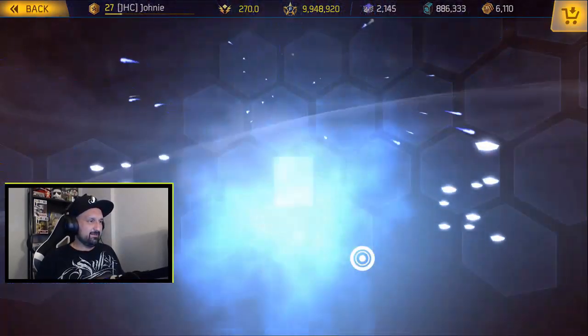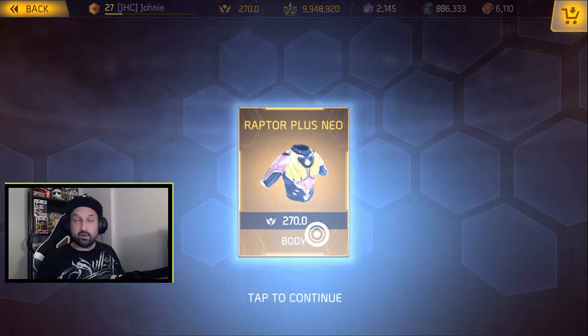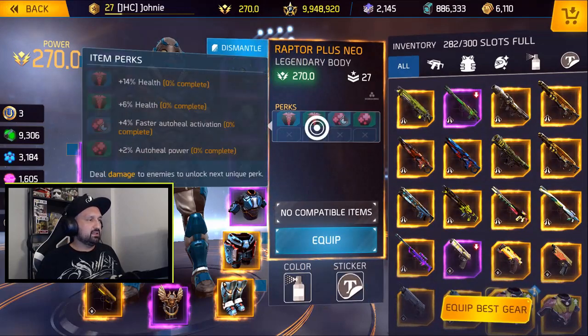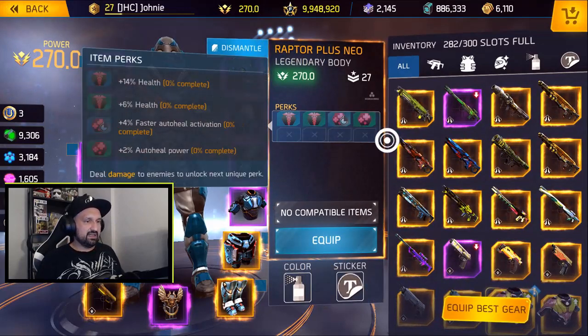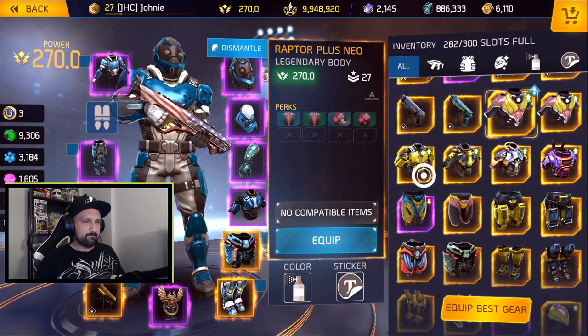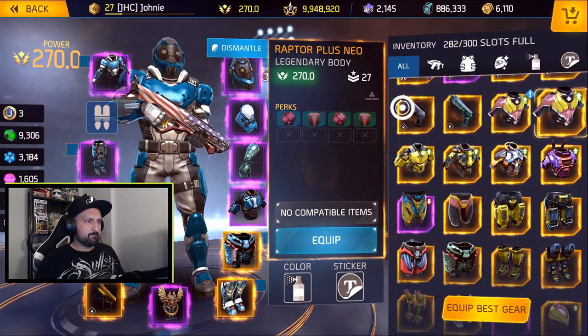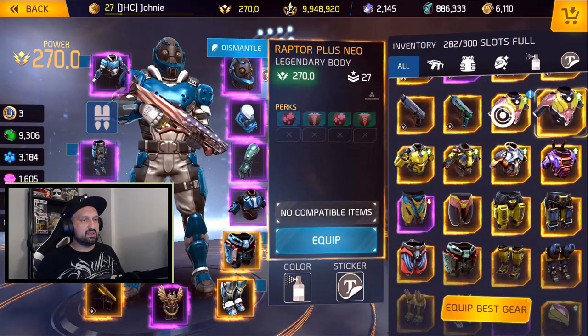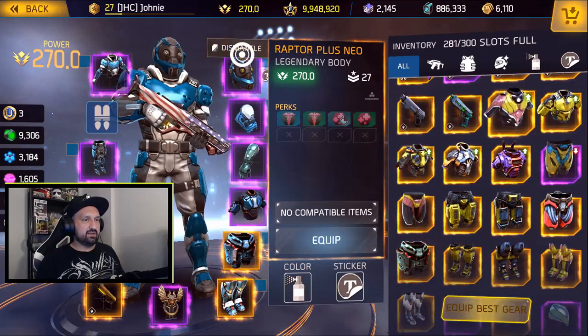Keep pushing. And we got another chest. It's a raptor this time. Pray for good perks. Let's do this. No double HP. No purple. It's 20%. Let's compare with my previous raptor chest. I don't want that 24, so 20 is a bit low. Gonna get rid of it.